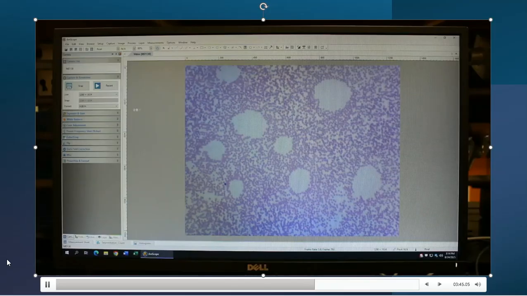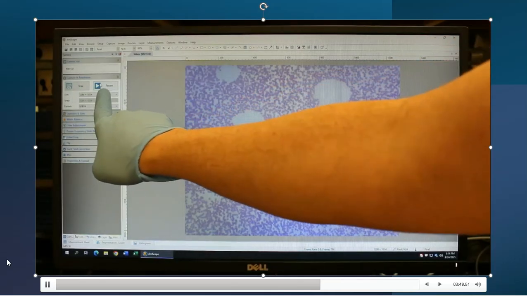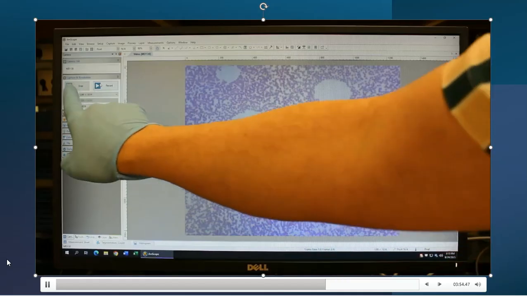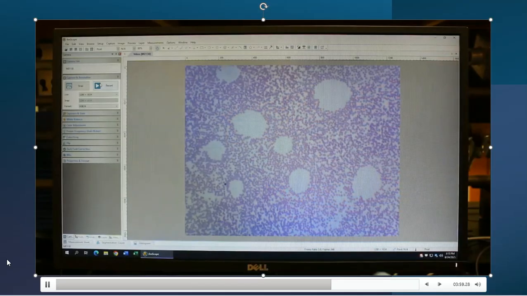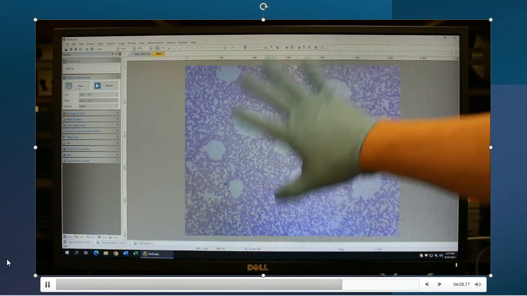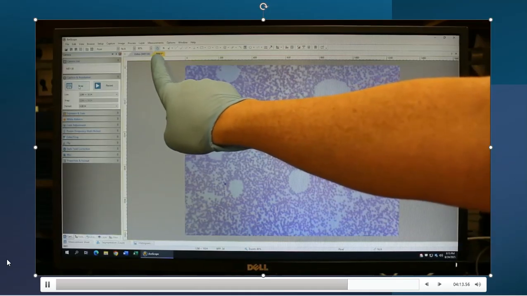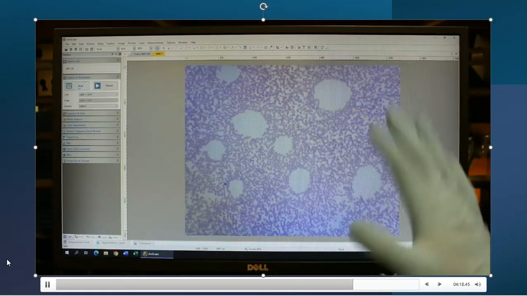Over here on the left hand side of the computer screen, you're going to see a record button if you want to record video of things moving around, or you're going to see a snap. And that snap is, of course, a picture. I need those pictures for my presentation that I'm going to have to assemble. All right, so I'm going to take my mouse and hit snap. That takes an image of what we see on the computer screen. And right up here at the top, it has created a tab that just says 0001. That is the image that you just took a picture of.